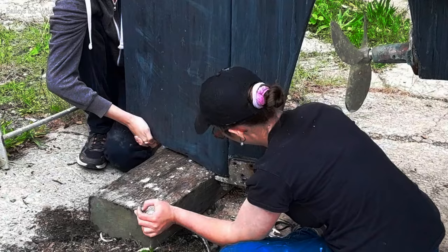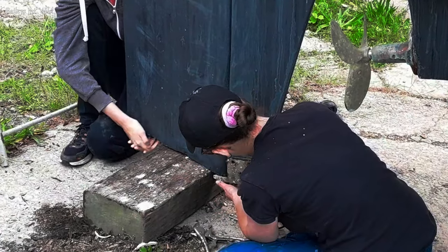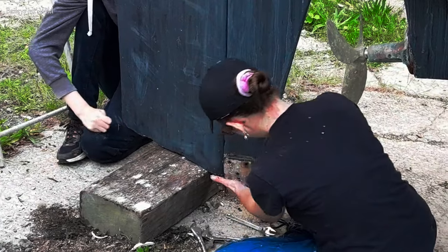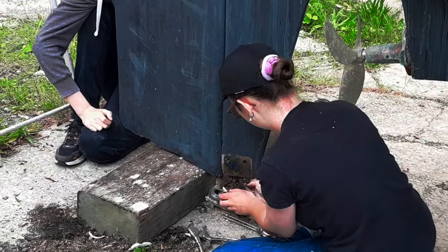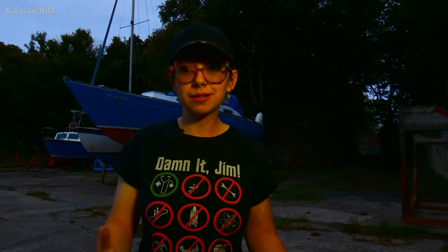I'm looking forward to the boat being moved, honestly. I'm really looking forward to the boat being moved. As soon as the boat's moved, we'll be able to come back to the boat, clean it up, and it'll stay clean. Except for a bit of water that we can brush off, it'll stay clean and we'll be able to come to the boat and fix what needs to be fixed without having to revert back to square one constantly. So I'm looking forward to that.